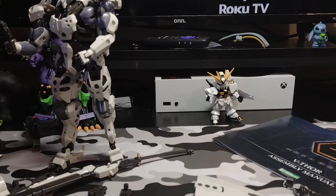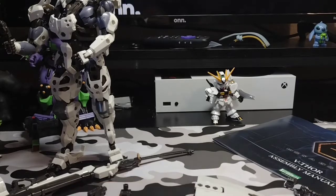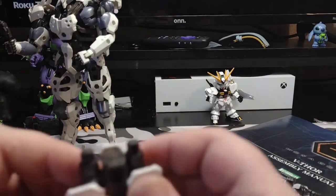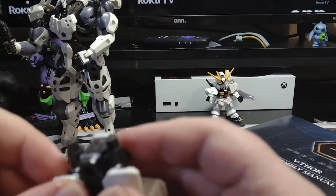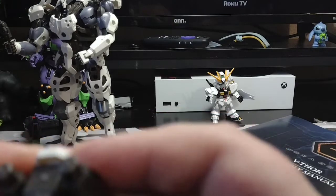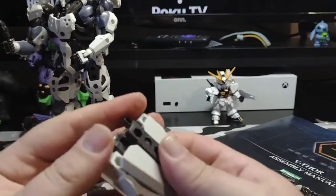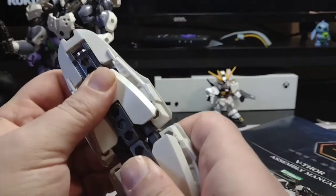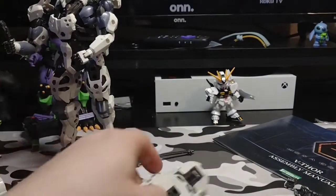There we go. Gotta flip it. Flip those two. Reattach the panel, which is easier said than done. Slide it back down. Attach it like so. From there, I gotta look in the book.